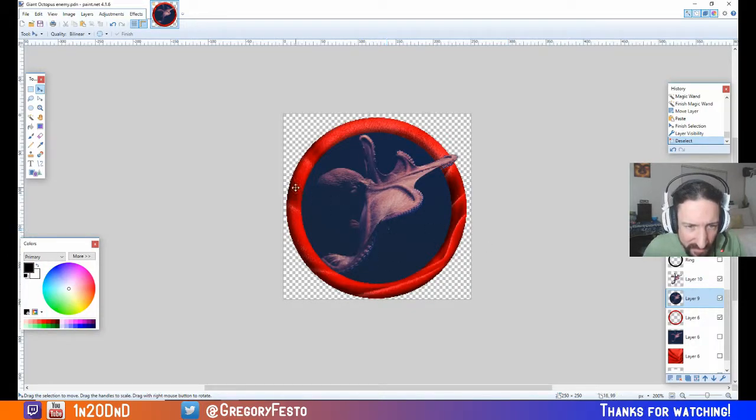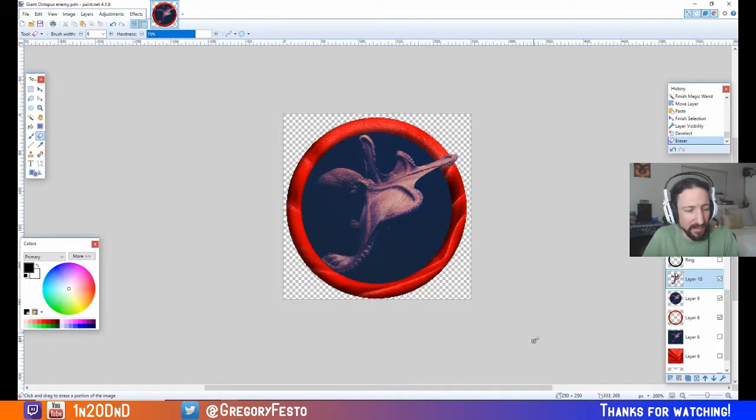Oh, I see. I missed something here. Check that out. So that must be on layer 10. And then I'm going to hit the erase and get rid of that little black dot. Okay, so now, as I was saying, you have a token where, because I took this tentacle up on the top right there and popped it out in front of the ring, it gives it a little bit of a 3D effect. So, again, in a nutshell, that's the down and dirty. That's how I quickly set up a token.